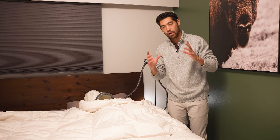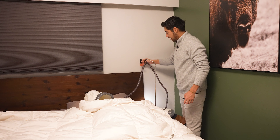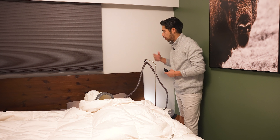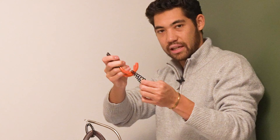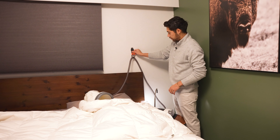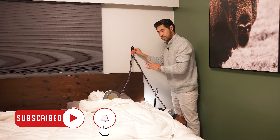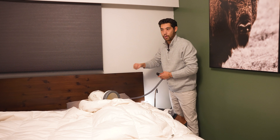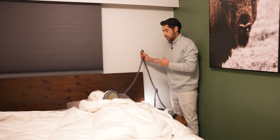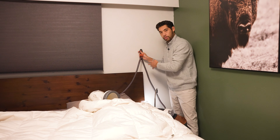Another option is a homemade or more simplified solution: just get a hook like this from any hardware store. You can get a much smaller hook to make it nice and discreet, and basically bolt it anywhere you see fit. You might have your partner hold the tube so you can figure out where you want it before you bolt it in, since it's gonna leave a hole in the wall. Or just get a little thing from the dollar store and put it on the wall or bed frame. The same type of deal — just with a simple hook. The problem with the hook is it doesn't move as much. With the Raptor you can bend it however you want, giving you flexibility. This hook design is pretty stagnant unless you have a few different hooks along the wall, but it does look very discreet and keeps your tube out of your face.